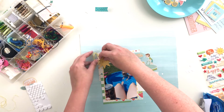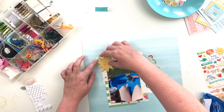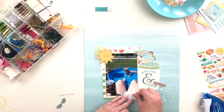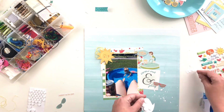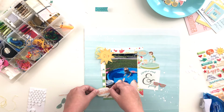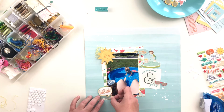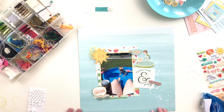So I think I add some more, trying to get it to stick out in exactly the place I wanted it to. But you know, it's thread. It's not going to do exactly what you want it to ever. But yeah, I still like the additional texture that adds on the page, and it also adds some color. So it's a good way to bring in additional texture and color to your page without having to add lots of other embellishments or other elements.